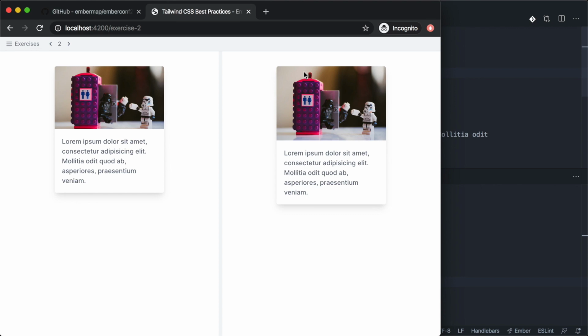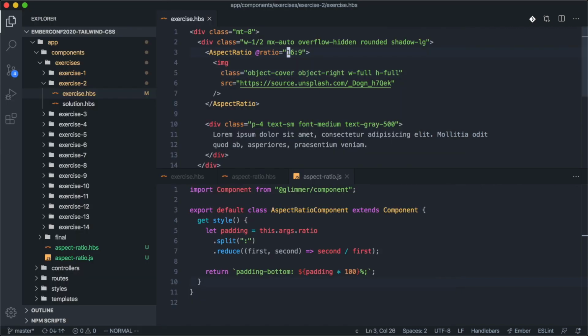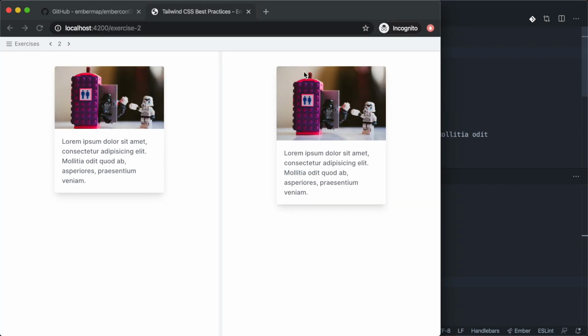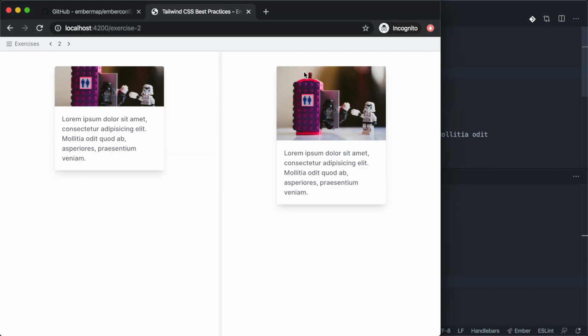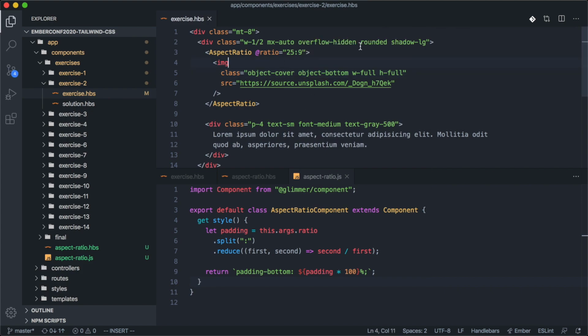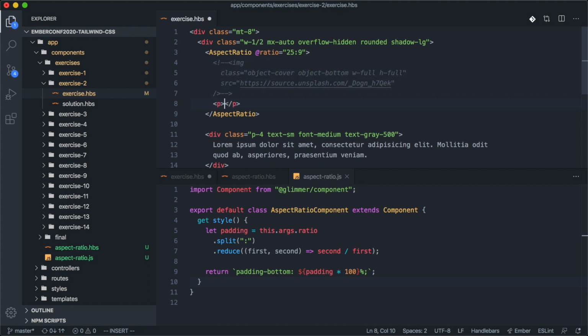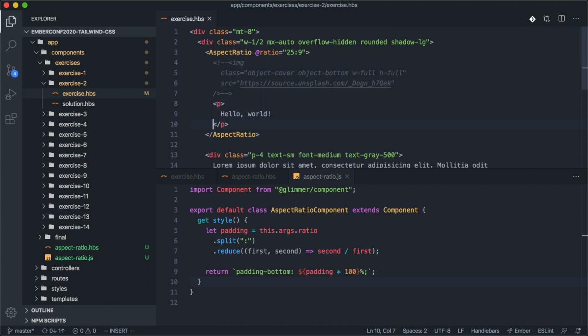So maybe now that we're narrow, what if we were really narrow, like 25 to 9? And we want to just show the bottom, we can do that. And so now we have this HTML approach here. And of course, we don't even have to put an image in here. What if we wanted to just do some text, hello world? And what if we wanted to center this?